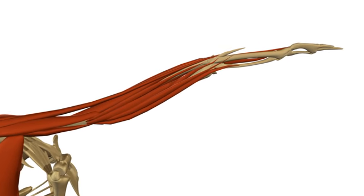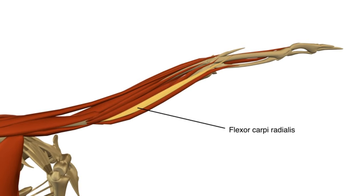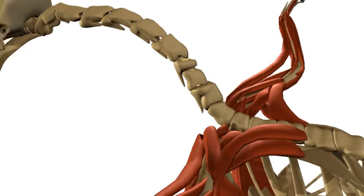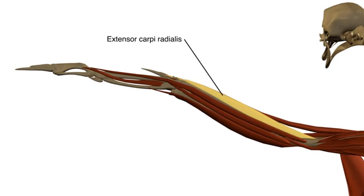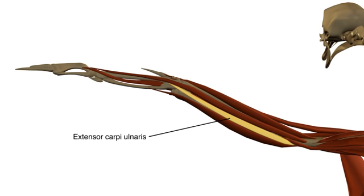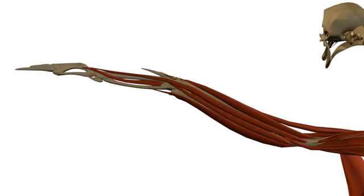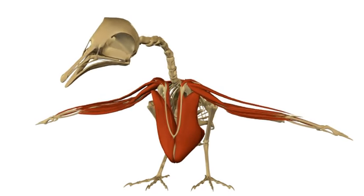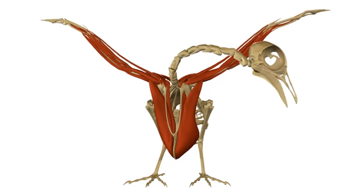Muscles of the ventral forewing include the pronator longus, the pronator brevis, the extensor carpi obliquus, the flexor carpi radialis, and the flexor carpi ulnaris. Muscles of the dorsal forewing include the extensor carpi radialis, the extensor digitorum communis, the extensor carpi ulnaris, and the ulnaris lateralis. The interosseous ventralis is a small muscle of the manus that flexes digit 2. These combinations of skeletal and muscular adaptations of the wing are distinguishing characteristics among birds and are vital in the act of avian flight.